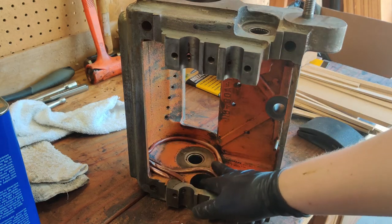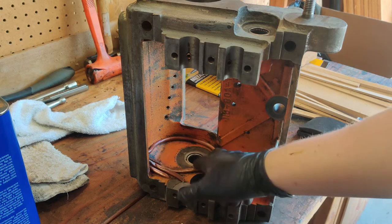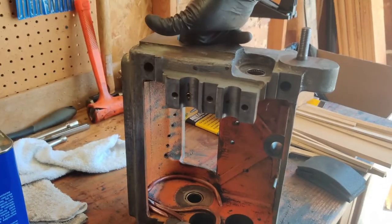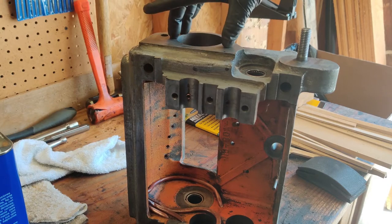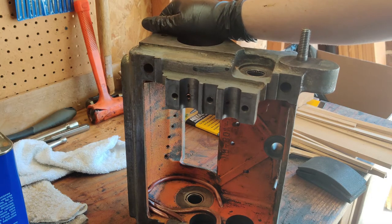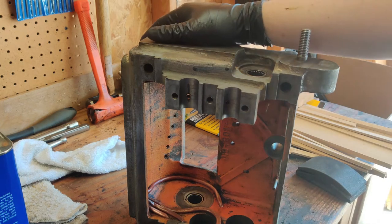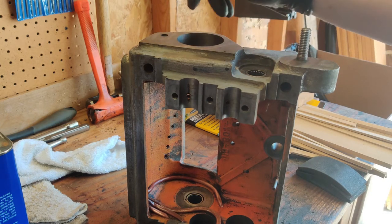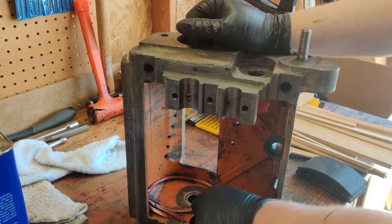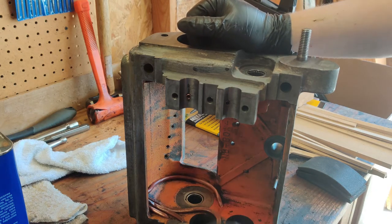This whole piece right here is actually part of another assembly that just goes into that — it matches the one that's up top here, kind of out of frame. Up here there's an entire bearing housing that fits in, and the one on the bottom matches. Try as I might, I just couldn't get this lower one out, and I couldn't get the bearing out of the upper one either. So those ones are just going to have to live with being that way for now. One thing I do want to do is get some of these oil lines tightened up.